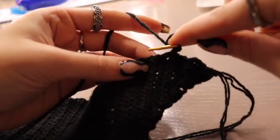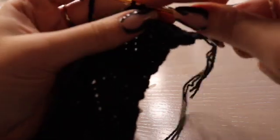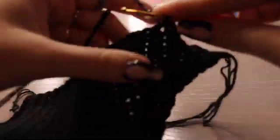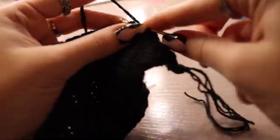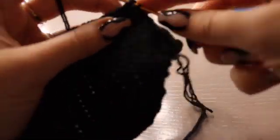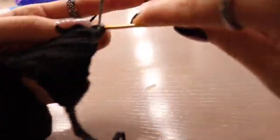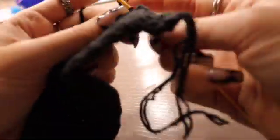And then we're going to find another spot to insert and make a slip stitch. And then 3 slip stitches. So 1, 2, and 3. Then 3 chains. 1, 2, 3.